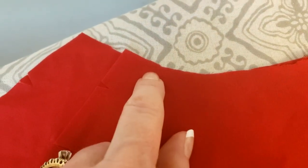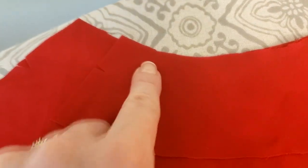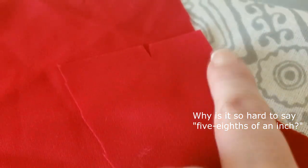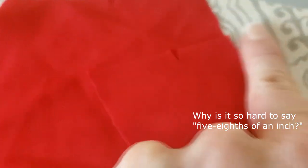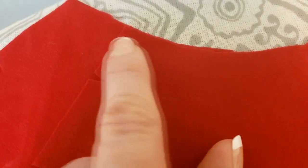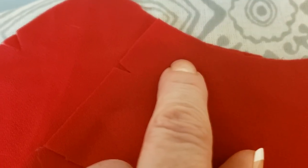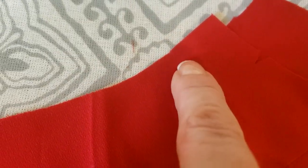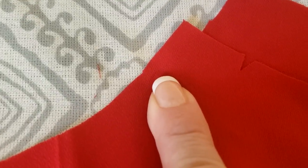So what you're going to do after matching notches and pinning around is you're going to stitch starting 5/8 inches from the end. Okay, this is the only area where we get a 5/8 inch seam, and that's this right here. But to go around the neckline, it's a 1/2 inch seam. So you're going to start 5/8 inches from the end of this facing piece, stitch 1/2 inch all the way around to the other side, and also stop 5/8 inch from the end.